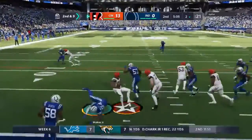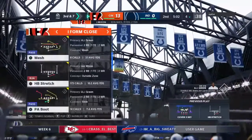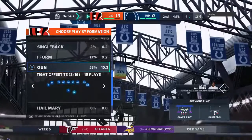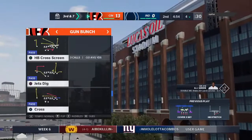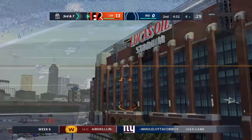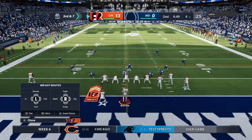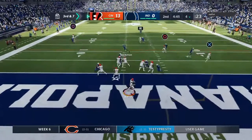On 2nd down, here's Mixon. And he's going to be taken down shy of the 5-yard line. Call it about a gain of 3, and they'll be looking at a 3rd and 7 coming up. Vision is so important for the man in the middle because his ability to look through all the clutter that's happening in front of him, diagnose a play, and then go make it and finish it, that's when the great ones know that they have the goods.